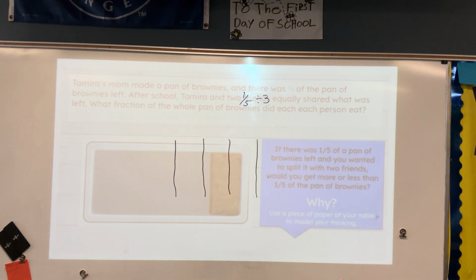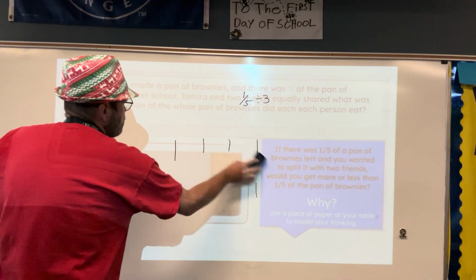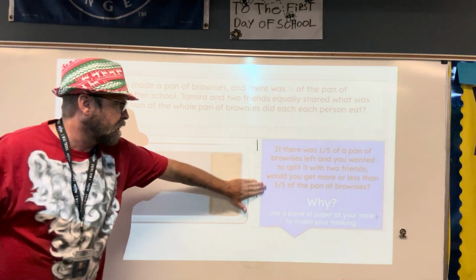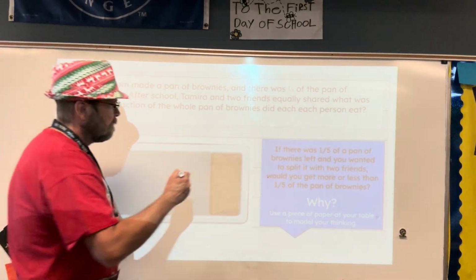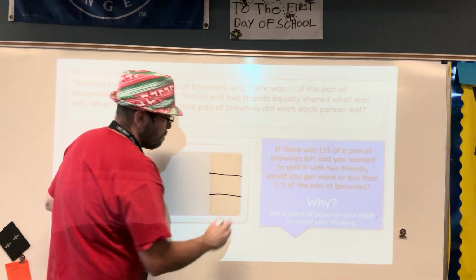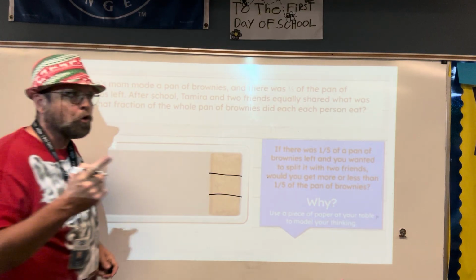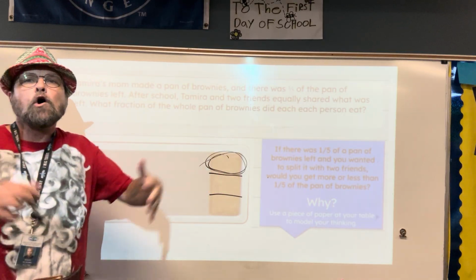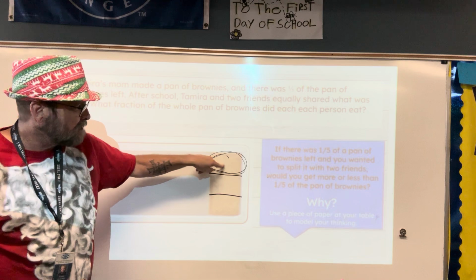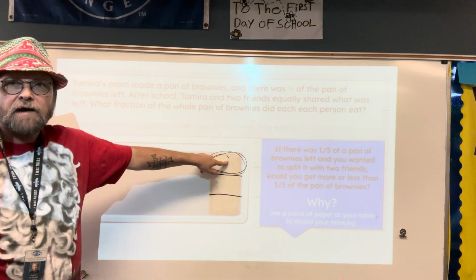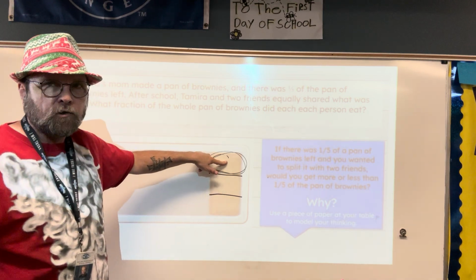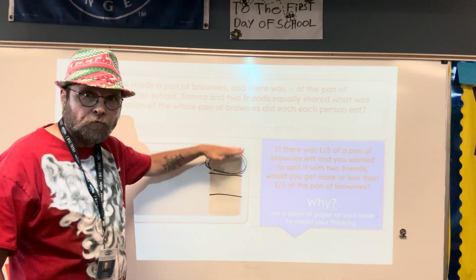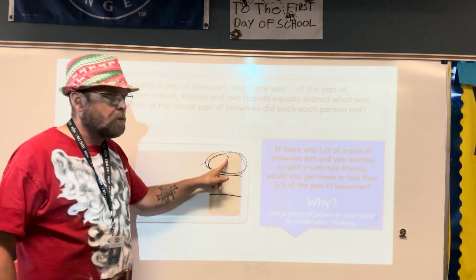If we look at it here, here's a picture of what we have. Now we have 1/5 of the brownies left. And she's splitting that equally among herself and 2 friends. So what we're asking, we want to know how much is this slice, and we're comparing it to the whole pan of brownies. Well, that tells us I'm going to have a fraction, because I have 3 people and I'm dividing this, and my fraction is going to be less than 1/5 because this whole thing is 1/5. But I want to find out how much this is.